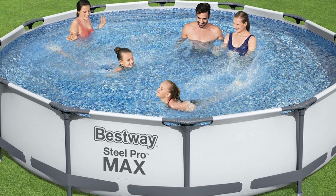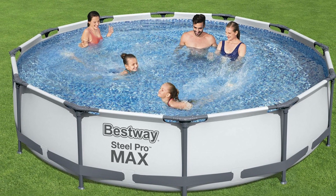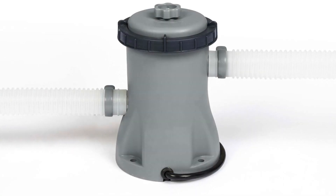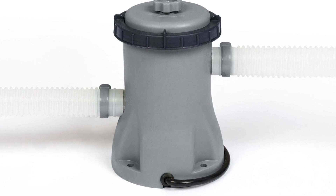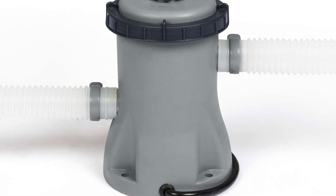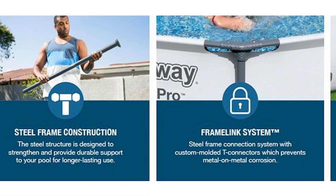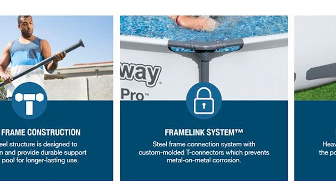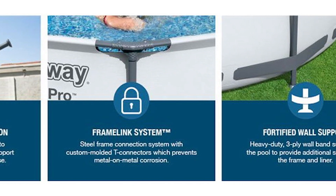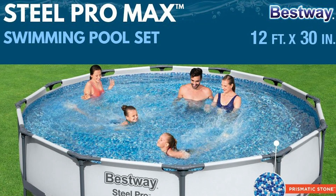The Bestway Steel Pro above-ground pool can hold up to 1,710 gallons of water at 90% capacity. It also comes with a filter cartridge pump, which keeps your pool water crystal clear. Rest easy knowing you're swimming in clean, refreshing water with a 110 to 120-volt compatible filter cartridge pump and a 330-gallon pump water flow rate with 280 gallons of integrated pool system water flow. This above-ground swimming pool has a built-in flow-controlled drain valve that you can attach to a garden hose for more convenient draining away from the pool. It's also equipped with a seal and lock system for safe, secure pipe connections, and an underwater adhesive repair patch completes the set.